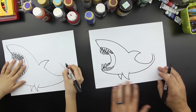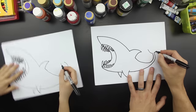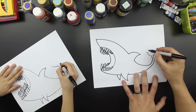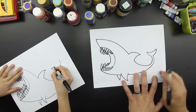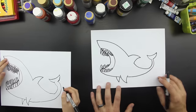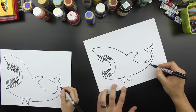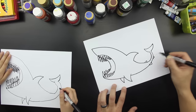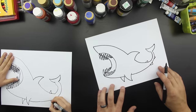Oh, I drew a little thin tail. And then we're gonna draw his tail. Two curved lines coming out, we'll finish his tail. And then a curved U. Yeah, good job. So a shark has another little fin, and they have usually two more fins down here. You can do that, so one up here and then two more down here.